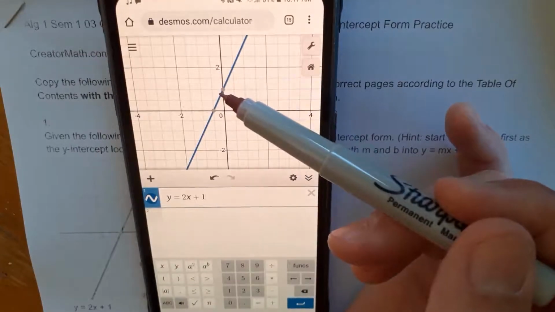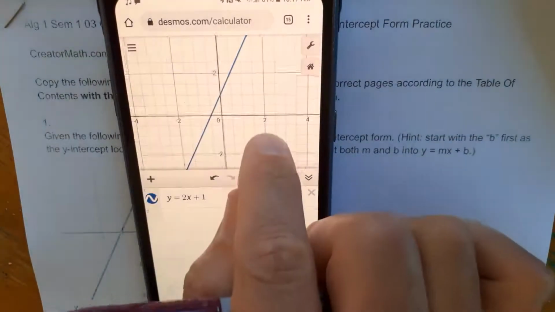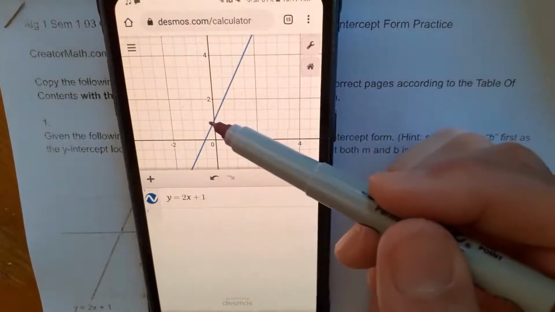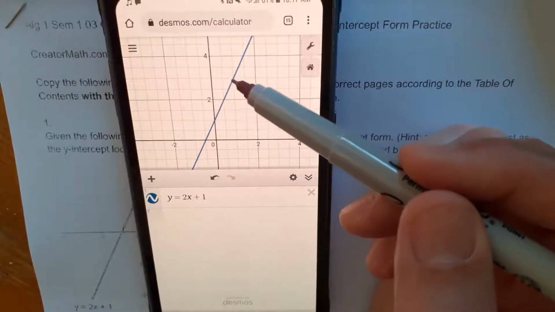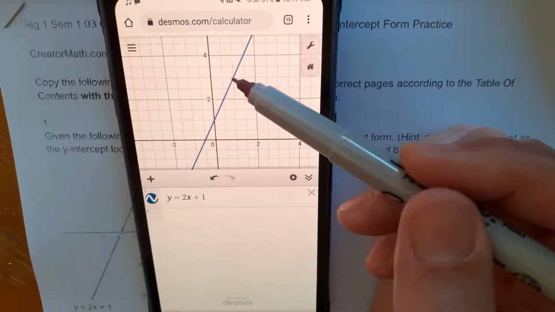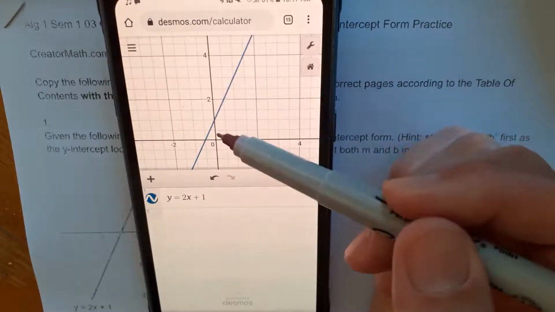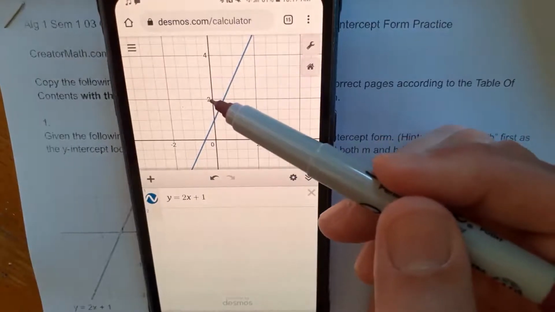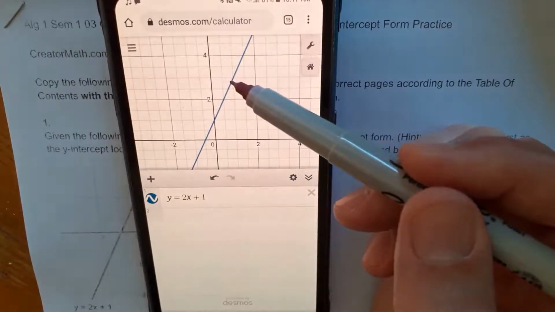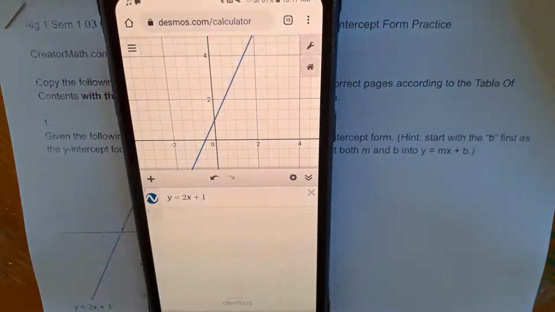If this is 2, this is 1. Oh, okay. So here it is here, 1. We like this intersection. This is a half intersection over here. 2 units equals 1 in this case, right? 2 units is 1, 2 units is 1. So it's rising 1, 2 over 1. 2 over 1 is 2. A little bit hard to see that.